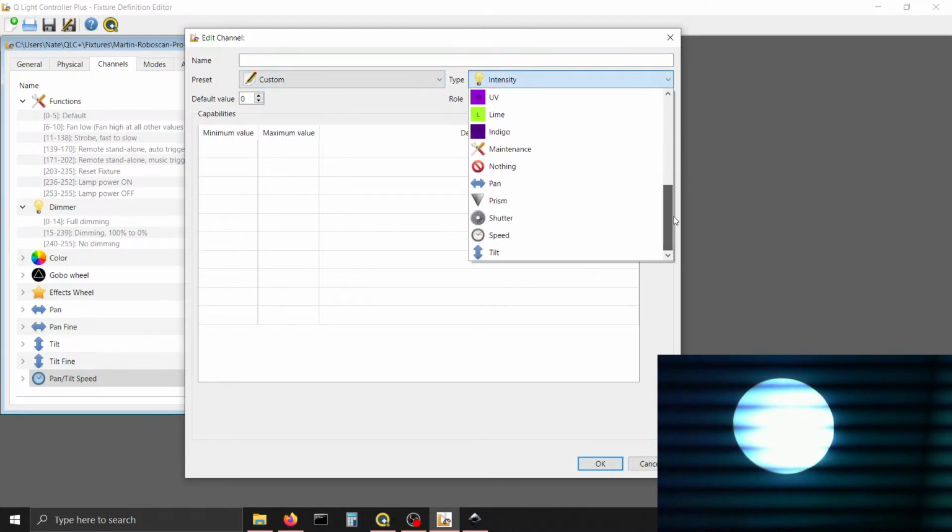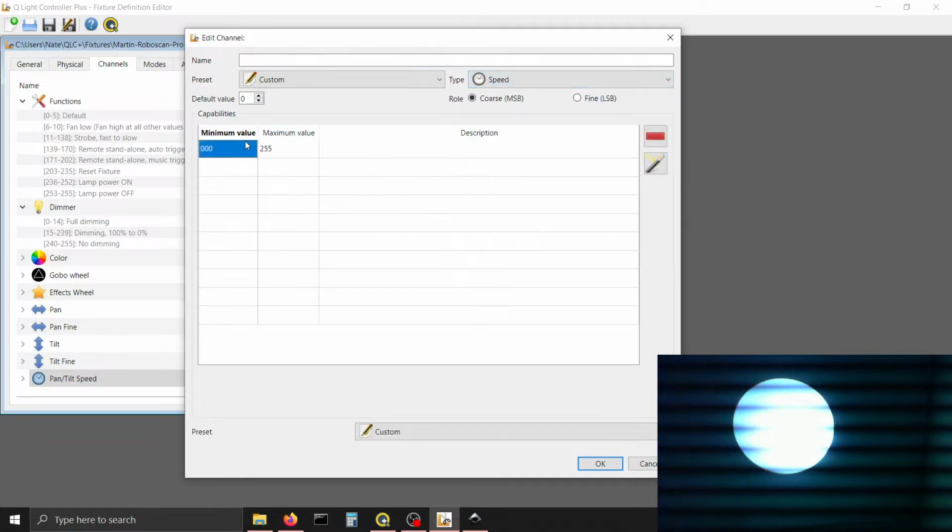And last, we have one more speed setting here. This controls color speed and dimmer speed.